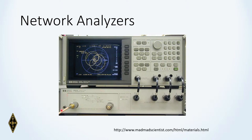But here you put a device under test. One of them is a generator output and the other is a receiver input. And you can characterize a device under test. And you can have it plot information in different ways. Here is a Smith chart, even on the network analyzer.